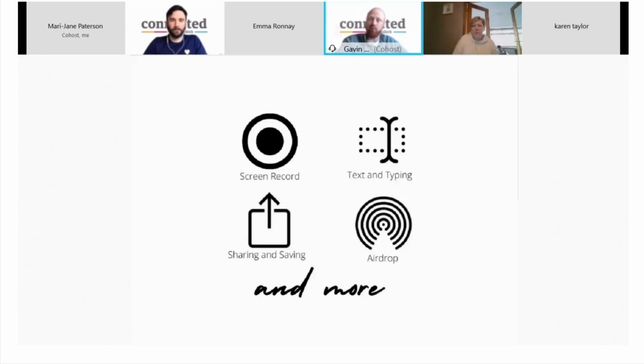Another place on your home screen where you'll find lots of handy shortcuts is the Control Centre, and again, you can customise this to your needs. Kerry will drop a link in the chat which will take you to a YouTube video on organising your dock, and Andy is going to show us how to customise so you can find what you need quickly and easily.